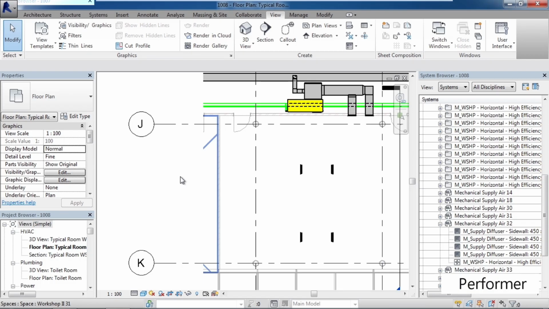You then create the system, name it appropriately, and add the other components to that system. From there, you can view this information in the system browser, and then you can start to route your actual HVAC lines either manually or automatically within the system itself.